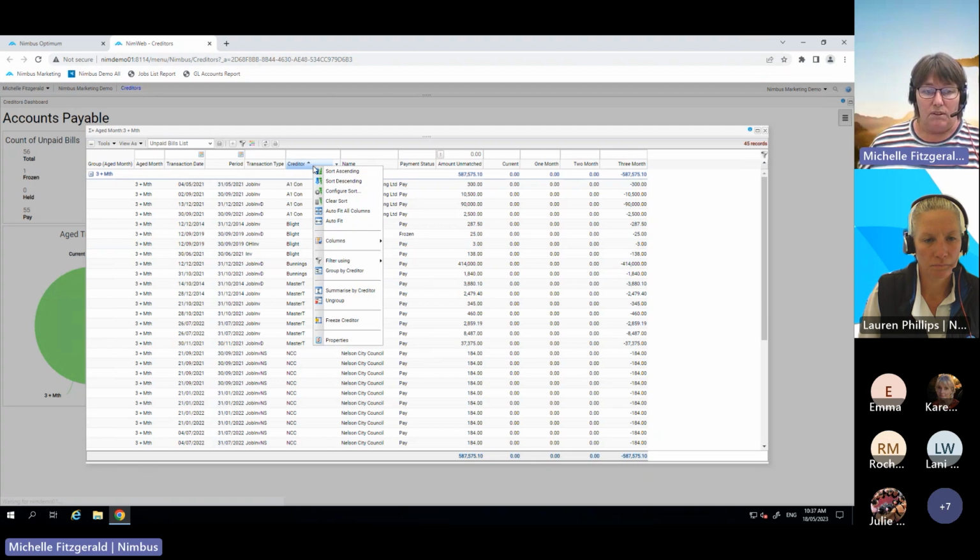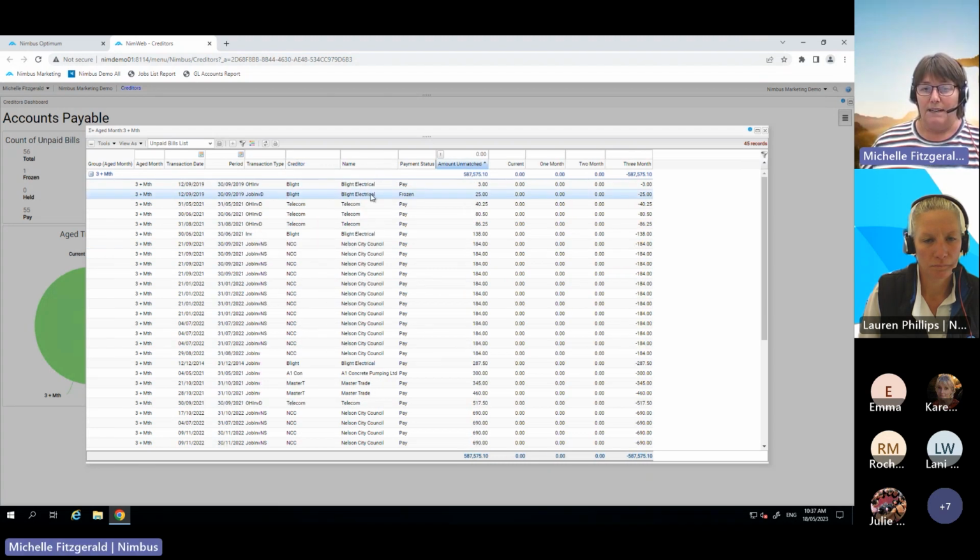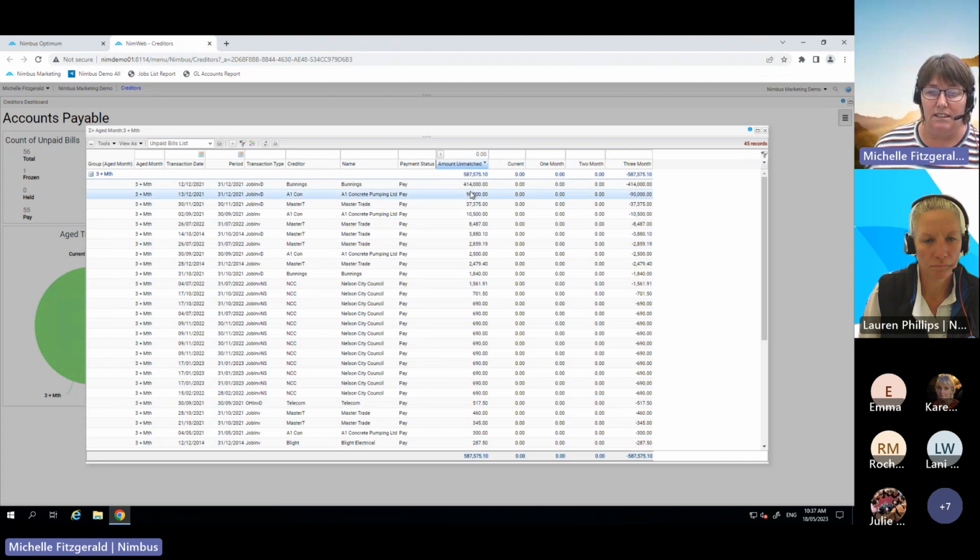If I clear that sort and sort by amount unmatched, then it tells me who I owe the most money to, and so on. All pretty useful tools to be able to look at and sort the way that you want to.